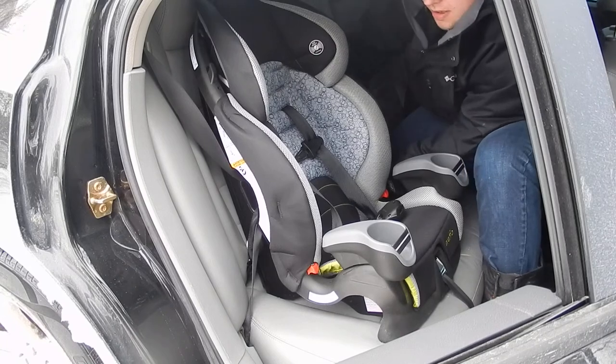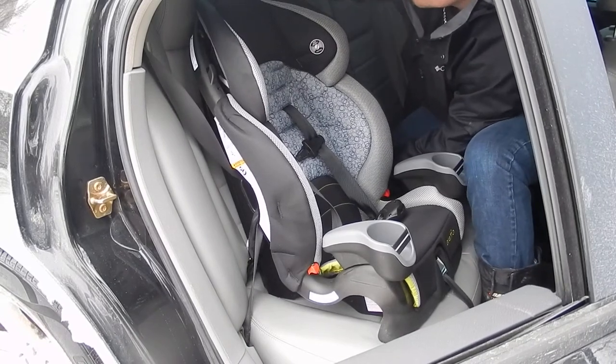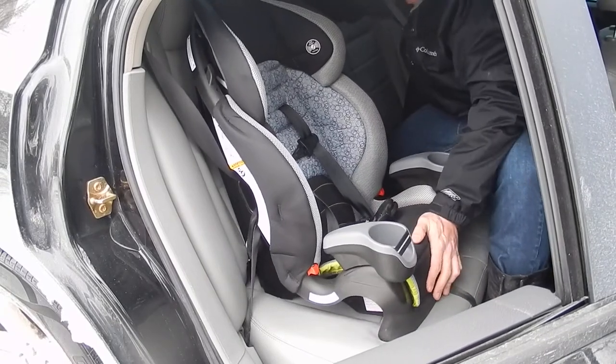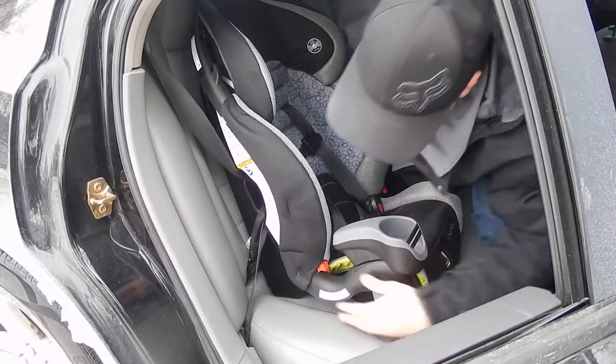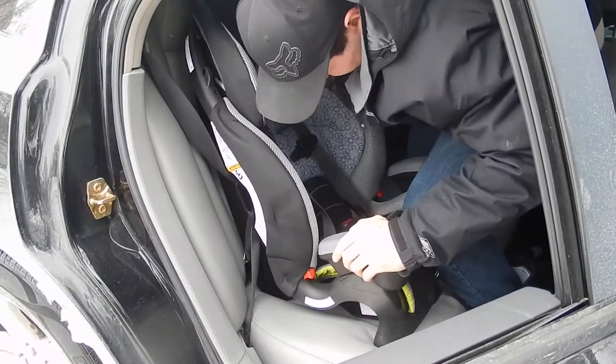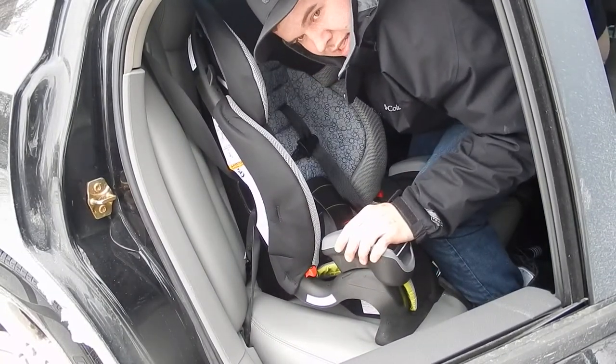This is why I don't like Dodge. These are terrible, terrible design. It's the best they can do, I guess. Bucket seats are terrible.